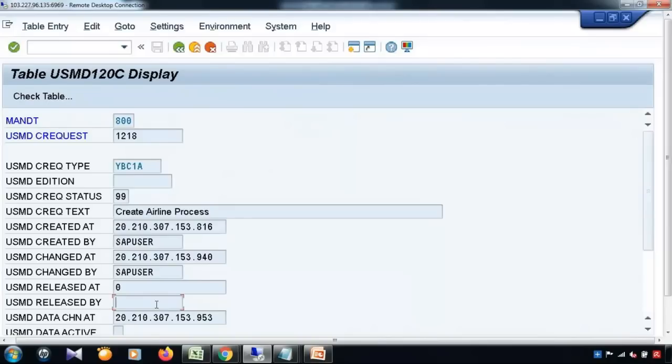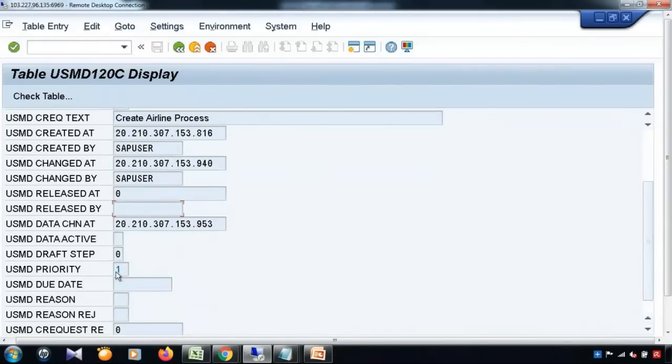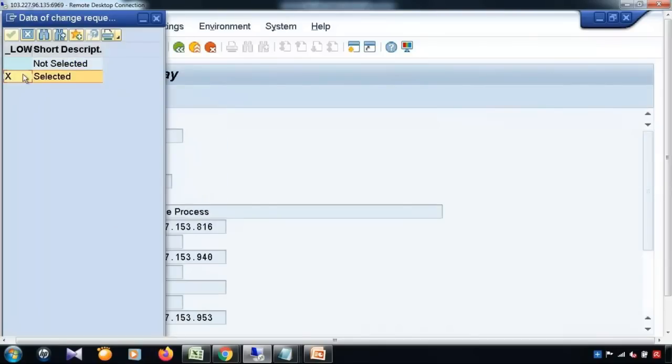So that's what you can see, the submission details here. Priority is 1, and this is the information whether the data is active. No, it's still inactive. Once it is active, it will come as a flag check, but it is not active now because it is just submitted.